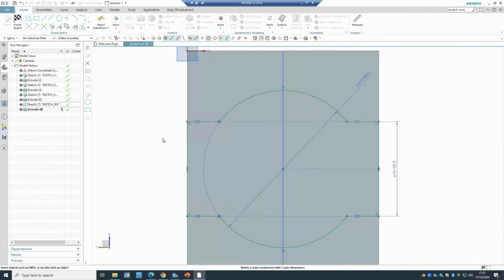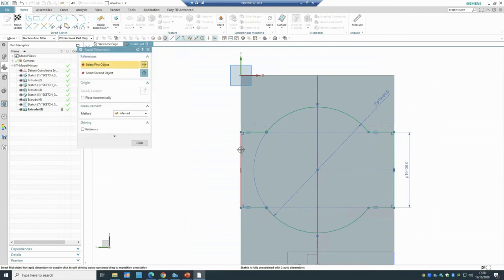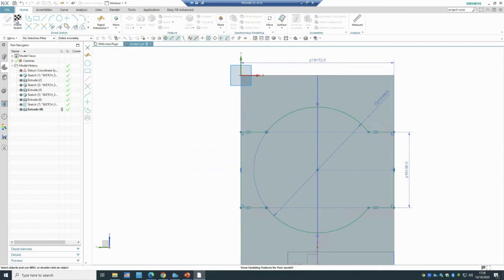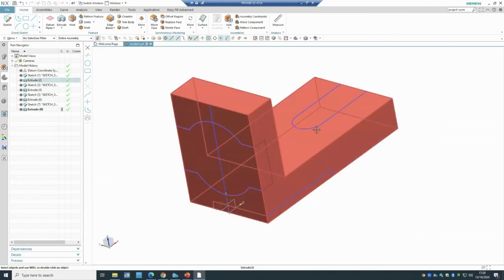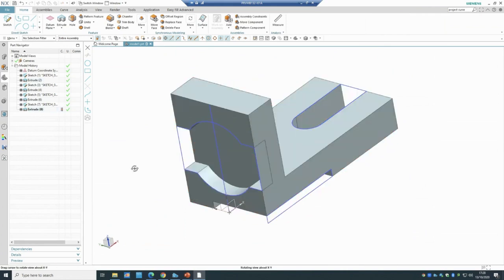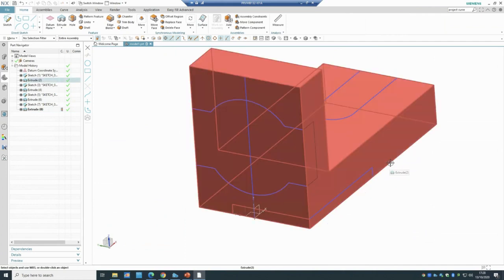So in your case, you shouldn't have any problem. I don't know what happened in my case. So 36, this one, and let me put that one with this one, 72. Okay. I don't know what's wrong over there, but it should be okay. I already have the model that I've done. Before that, I will show it to you. So once you do it, you shouldn't have any problem there.